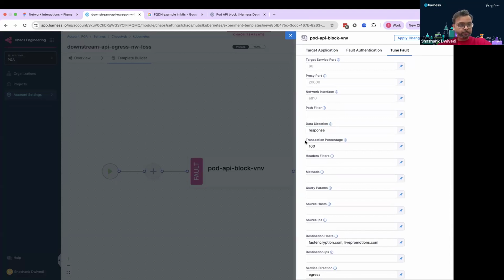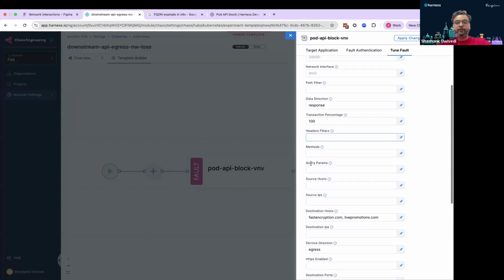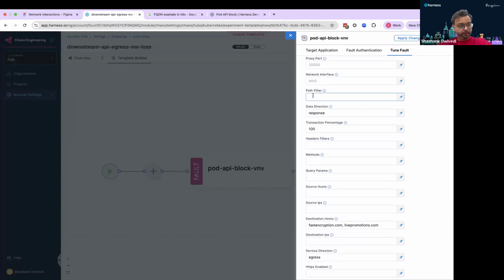Transaction percentage should be 100. And then you have an option for path filter if you want to block for a specific path, whether it is encryption, let's say it is slash encryption, right? So if you want to block for a specific path, you can provide that.